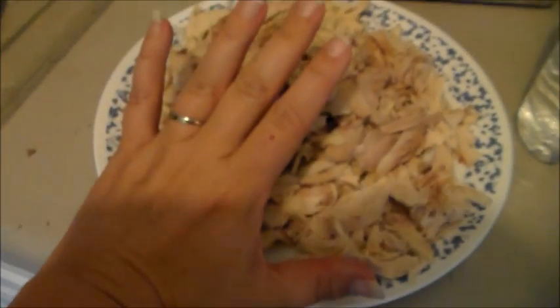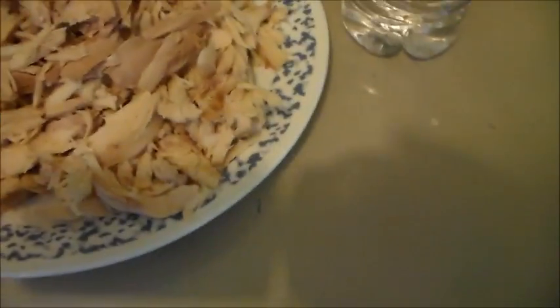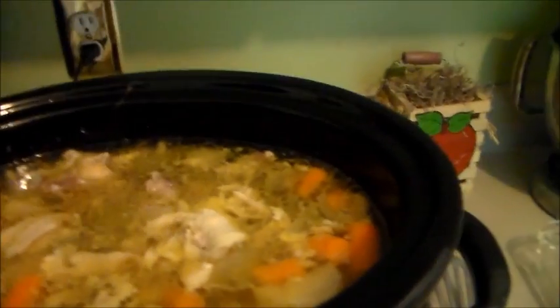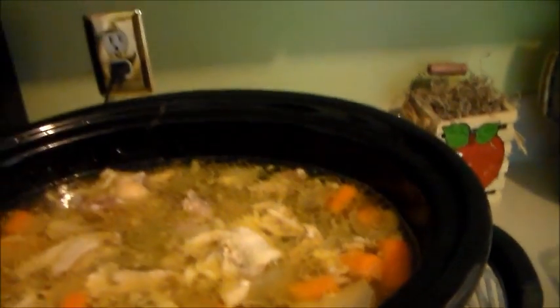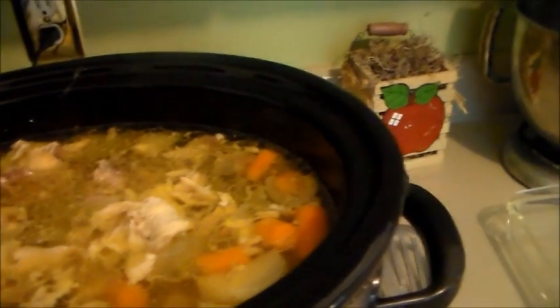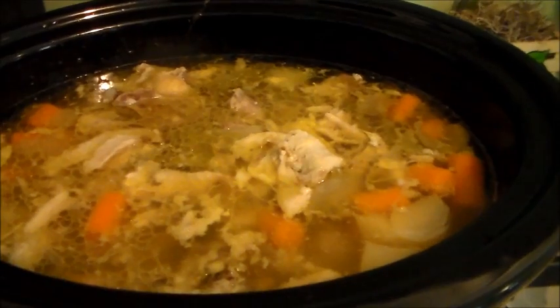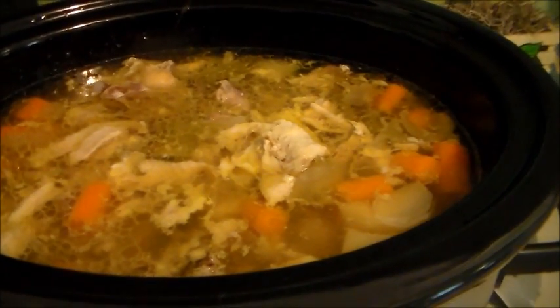Okay, so here's all the meat that I have, and it's mounded up pretty high. I can kind of get my hand around it that far. So I'm going to divide that up, and you can see the pan is completely empty. I threw all the bones and the gristle and everything back in there. And I'm going to take about a tablespoon of this distilled white vinegar and a tablespoon or 2 of this ground turmeric and put that in here, stir it up, and that's going to sit in here. I'm going to put it on low for probably another, I don't know, 10 hours or so.